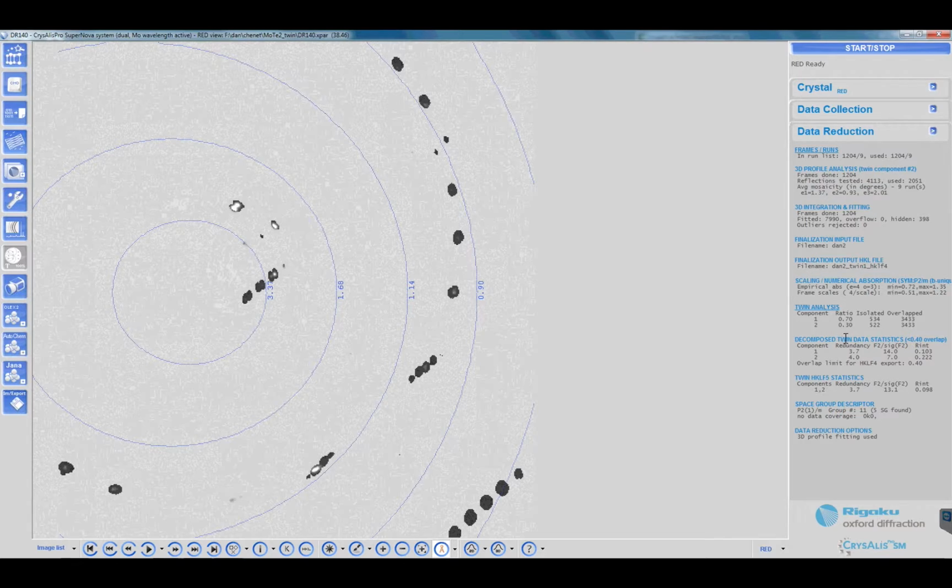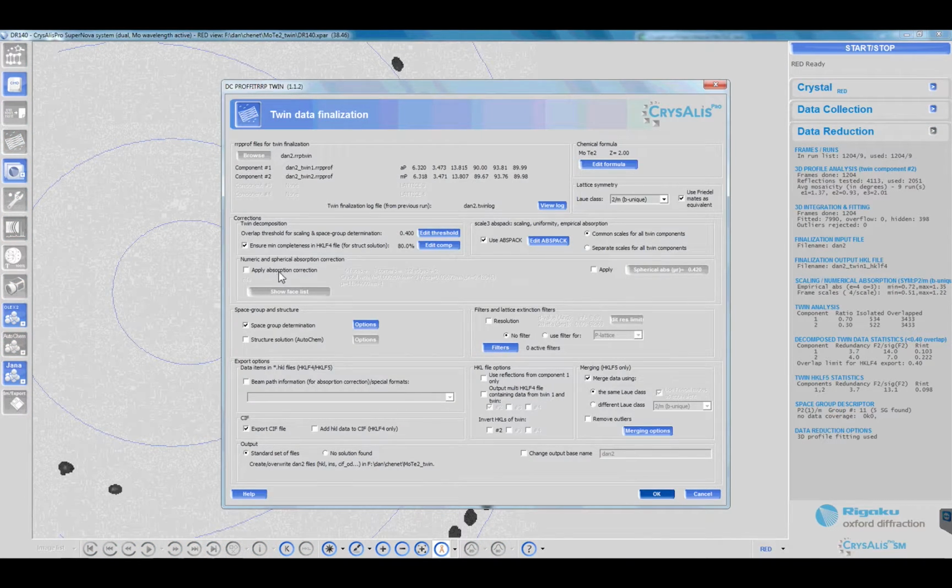We also want to check the decomposed statistics for each of the individual components. The main thing that I'm looking for here is one of these significantly stronger than the other? In this case, the example is yes. Component 1 has I over sigma 14 and RInt 10%, which is decent. The second one has I over sigma 7, which is much weaker, and RInt correspondingly is also a lot bigger. So that's a sign that the isolated reflections of component 2 are much weaker data, and it would probably be wise to just leave them out. So we'll do that in the twin data refinalization dialog. The twin finalization is right under the other one. There's a few more changes that we're going to need to make in here.